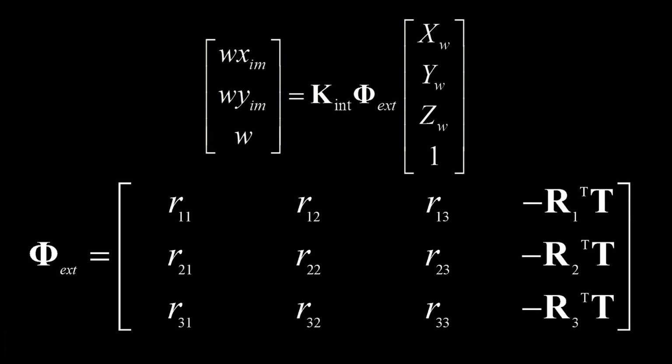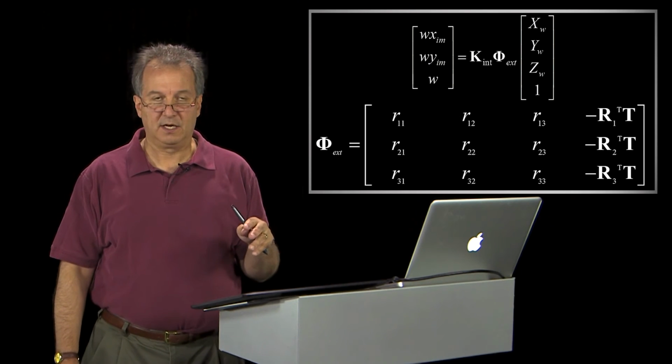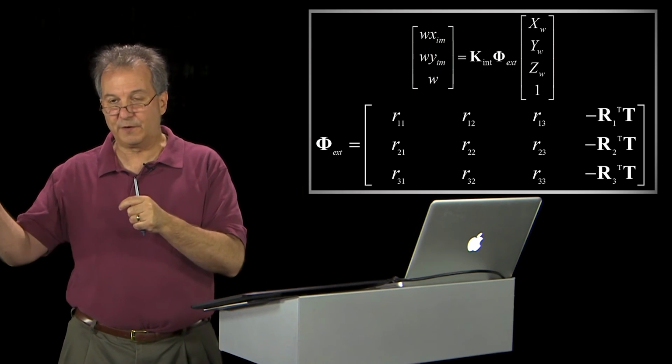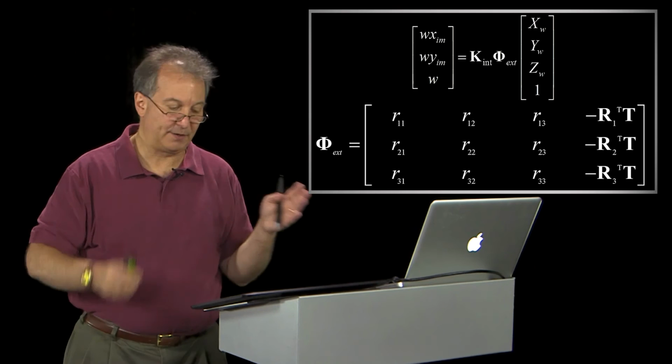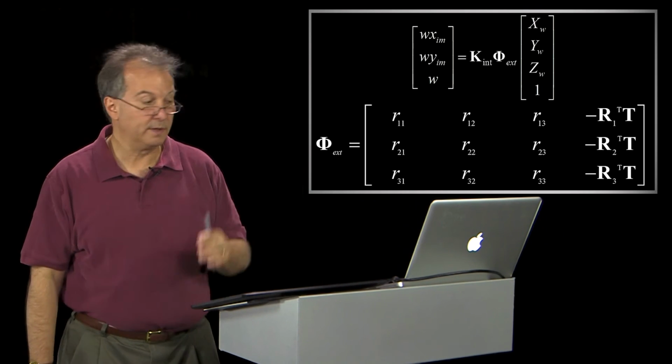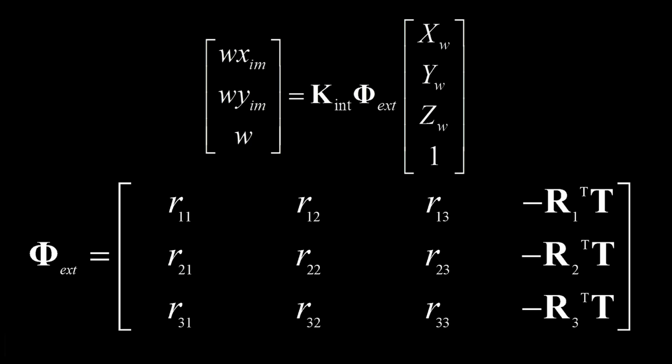We're going to use a 3x4 version here since K will be a 3x3, where the left-hand side is the rotation matrix and the right-hand side is the transformed translation. And you'll notice a slightly weird form written here: it's R times T. All that's saying is that if you know the translation in one frame, you might have to express it in the other frame, depending exactly on how you're doing this. Don't worry about that detail. Okay? So that's phi, our extrinsic parameter matrix.